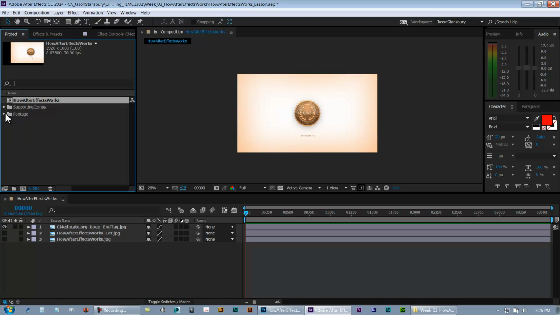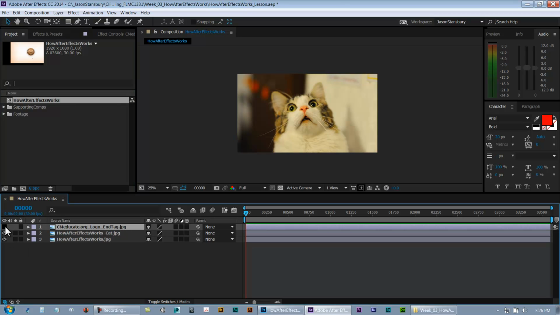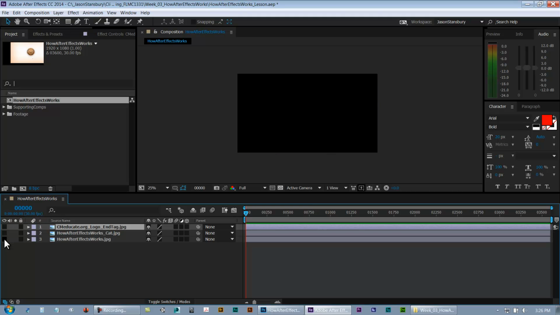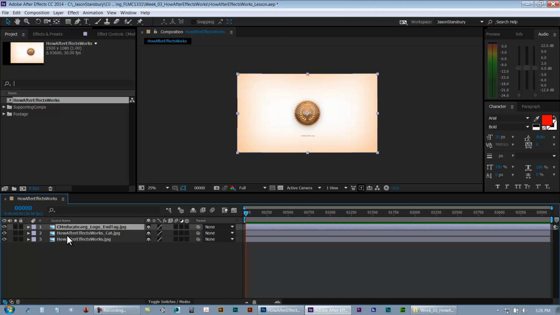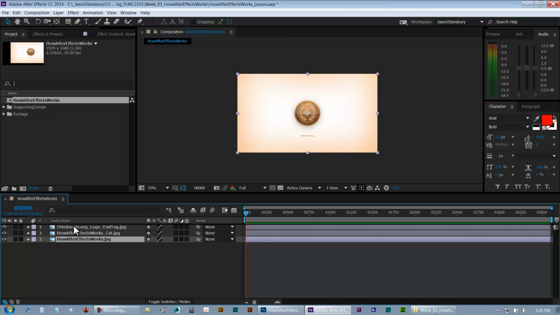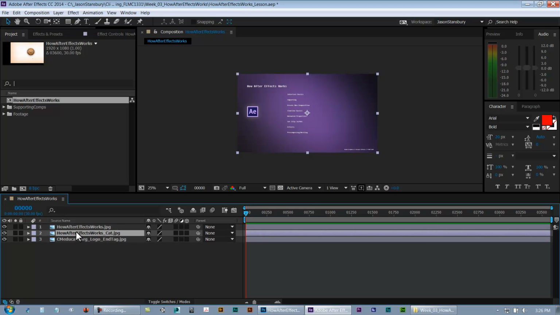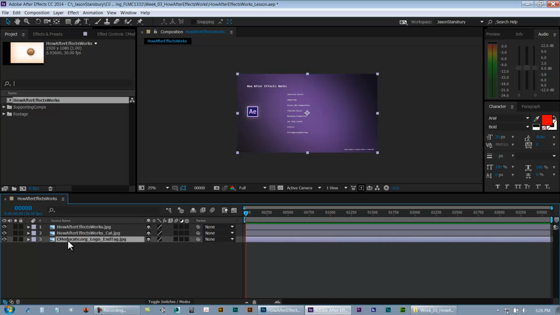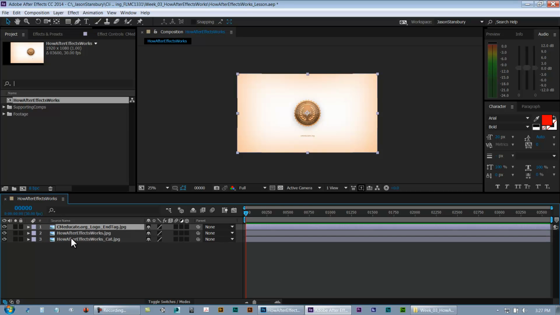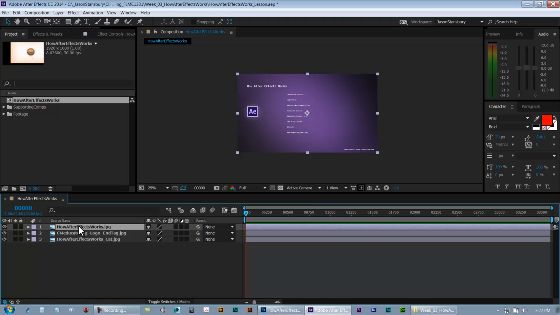Okay, so we have several images. We dragged them to the timeline. If something's on top, you can't see it. It works in order of whichever one's on top. So if I just click and drag, you see the little highlight to tell you where it's going to go. So that is now on top, and that's what's covering up what's on the bottom.